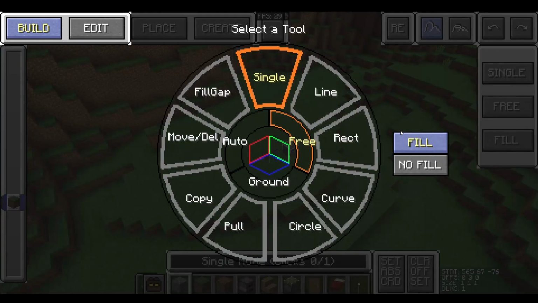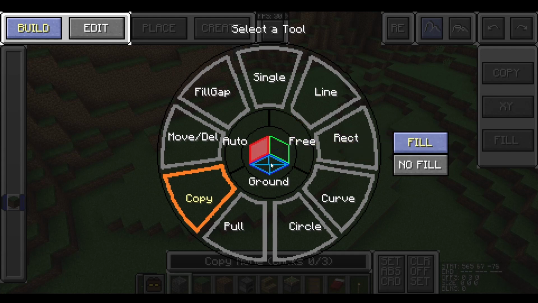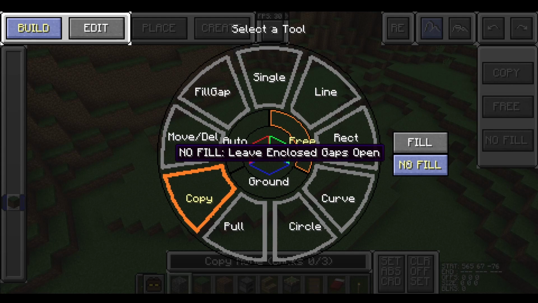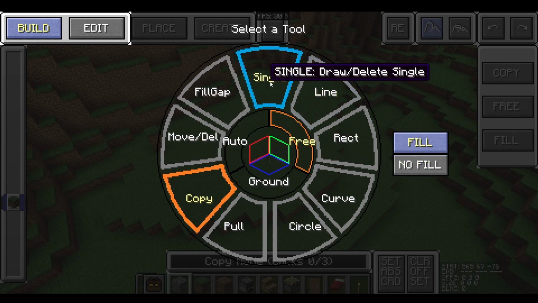The easiest way to change these modes is with the tool selection wheel that you can access with left control. Here on the outer circle you can select the tool mode. This will determine the shape you are placing or what kind of action that you can do. In this tutorial I will go through these and tell you how to use them. The inner circle holds the different direction modes that you can select. I'll tell you what these do when it becomes relevant. On the right side you can choose to fill a shape or not with the fill mode. This only applies to the rectangle and the circle tool.